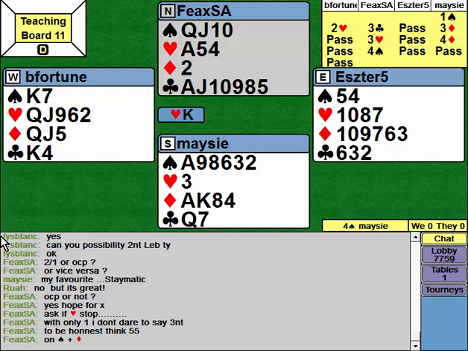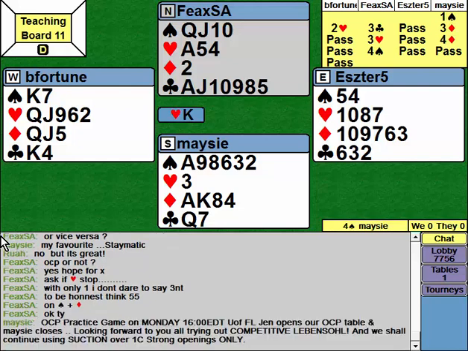But I think North should realise that as soon as South opens one spade, spades is where you're going to play the hand. So the issue of whether partner has a heart stop is immaterial.